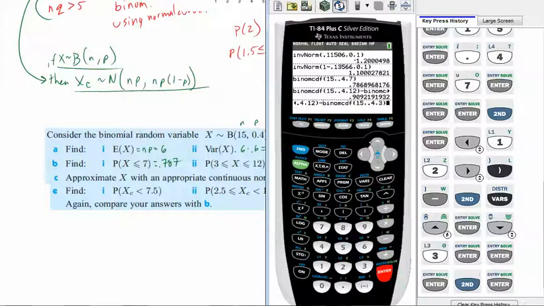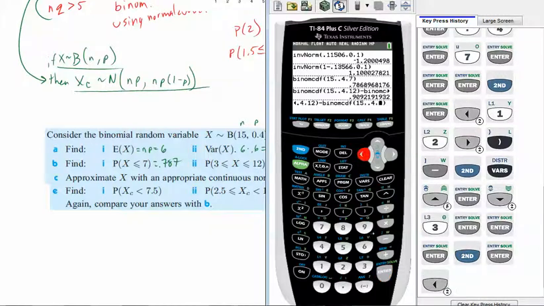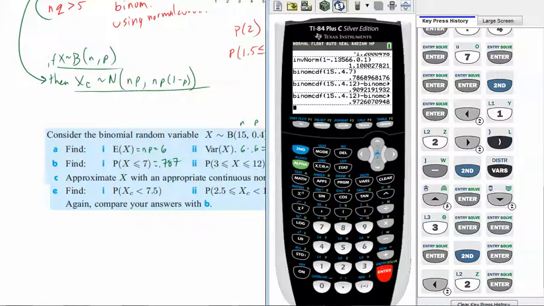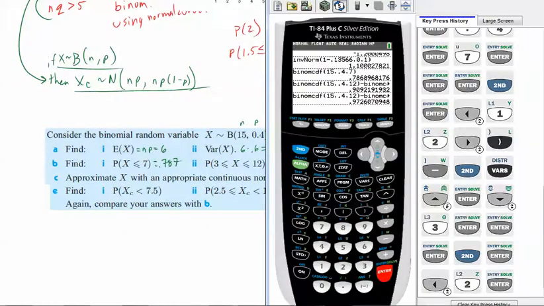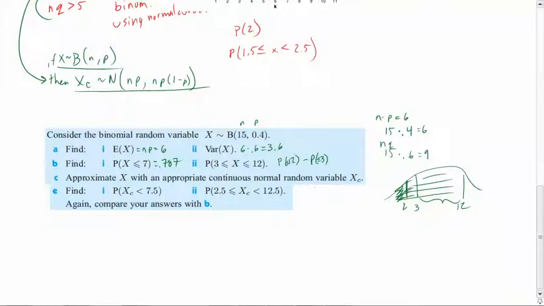I lied. Yes, I hope you caught that. This needs to be 2, because if I want to include the 3, then I actually want 3 there. I want 2 and below not to be there. Sorry. So 0.972. Yeah, so if I want to include 3, then I need to go from 2 below. Okay, because that's discrete. Okay, so 0.973 is the probability that's between 3 and 12.